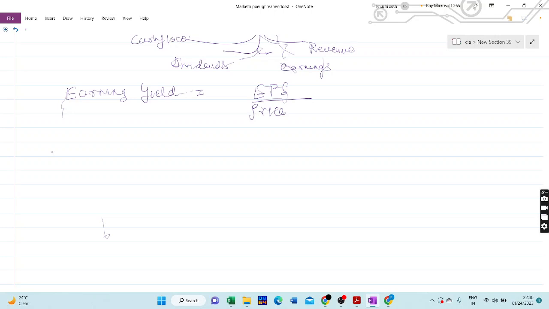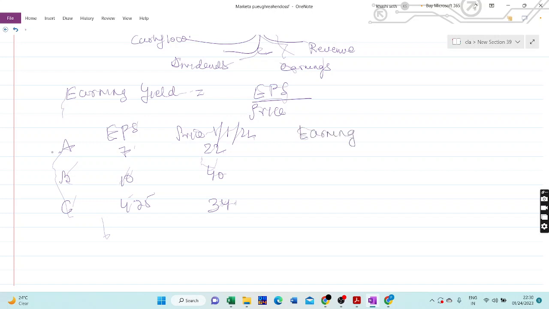Okay, so we'll continue with the same example that we were discussing. Say EPS of company A is 7, B is 10, C is 4.25. And what were the prices of these stocks on 1st January 2022? One more time, Supratik, tell the prices. 22, 40 and the last one? 34. 34. So calculate the earning yield.